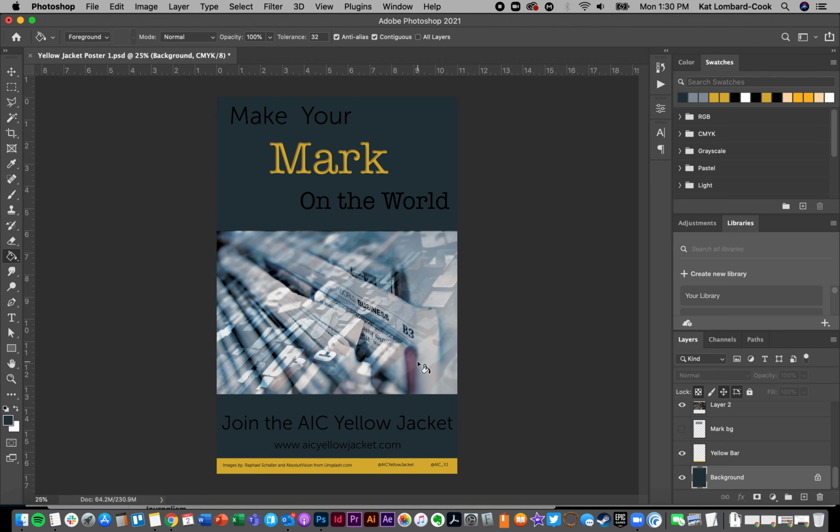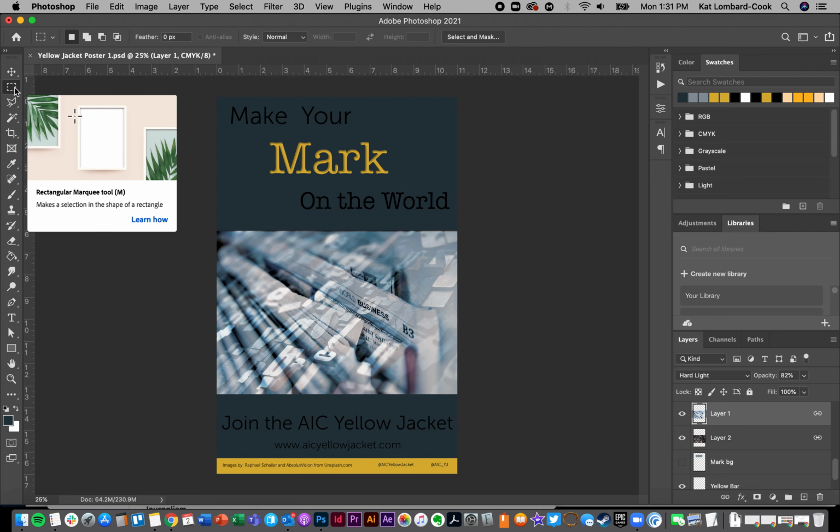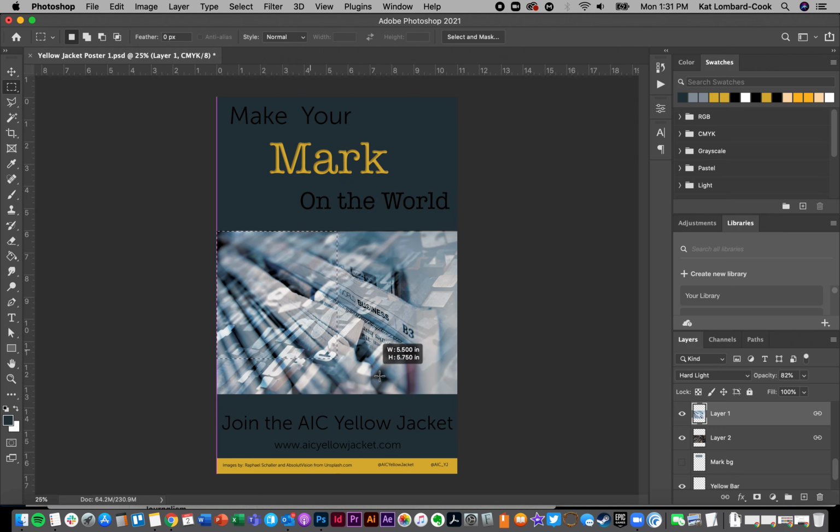Now, as you can see, I'm probably going to want to make some changes to some of my text and some other things as a result of this, because it now doesn't really work, the black on this kind of dark gray blue. But for the moment, I'm not going to worry about that. I'm going to be focusing on my images here and having them blend in. So one of your options inside your marquee tool is you can have a hard edge, which is what it will be by default, or you can set the feather. So I want to show you what happens if you feather the edge here. I'm going to just try 50 pixels just to see what ends up happening.